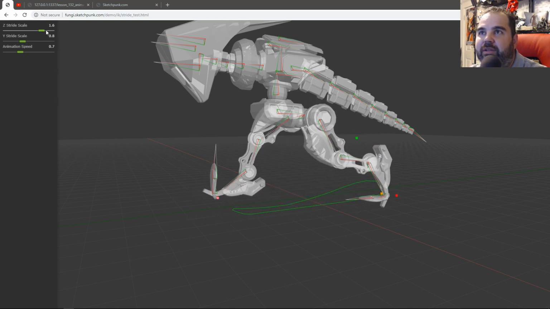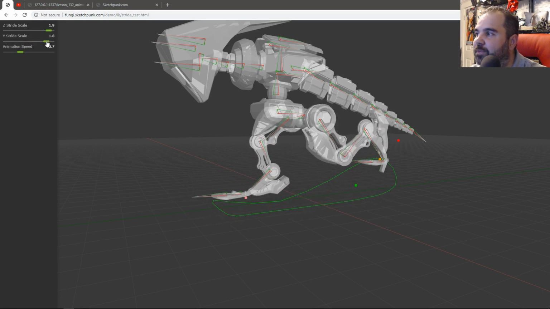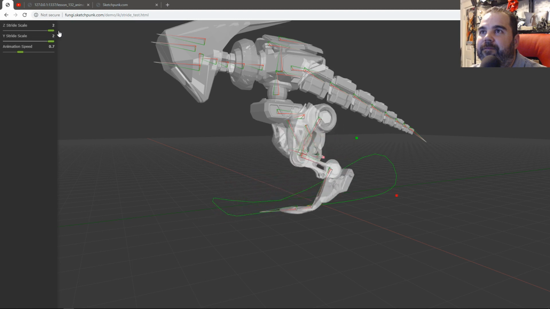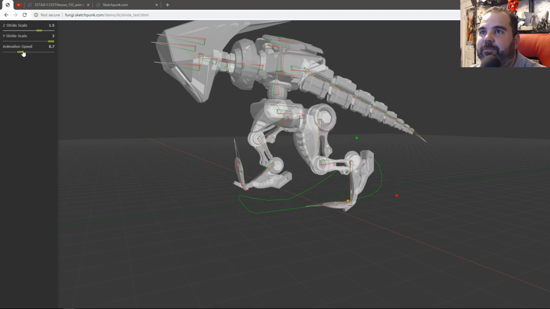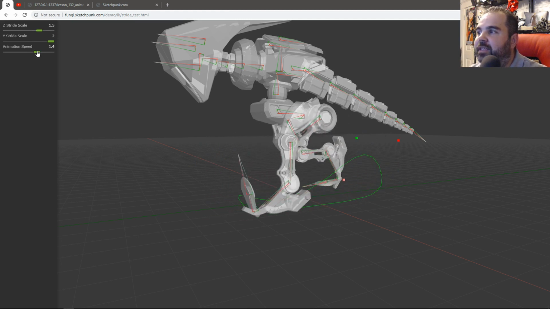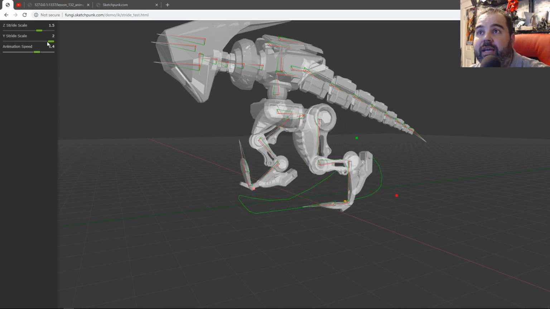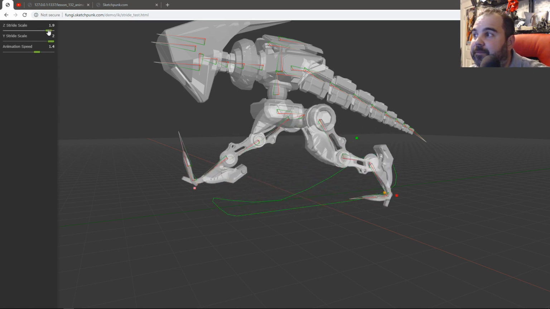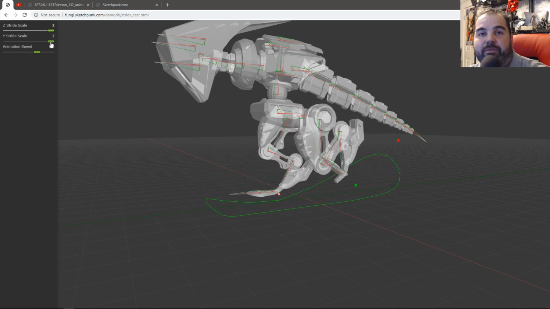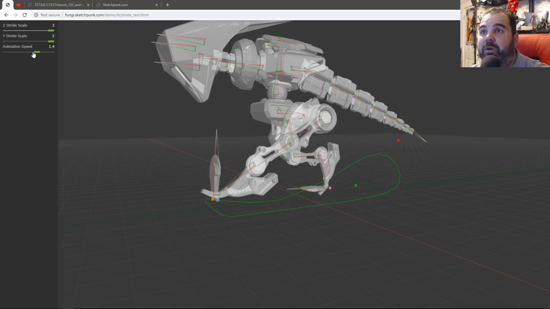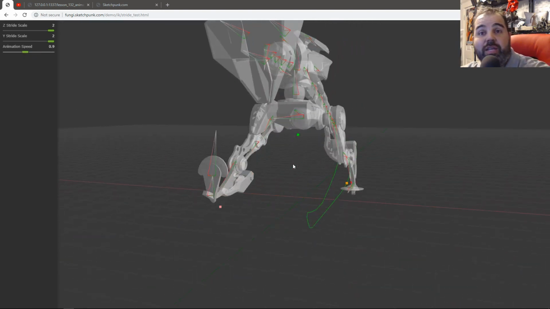So now I can just scale it up a little bit, go full, scale the Z a little bit, and then just speed up the animation. Now a walk animation has been converted in real time into almost a run animation. If I do certain things, I can probably make it work really well. Yeah, there you go. So that's really the direction we're going.